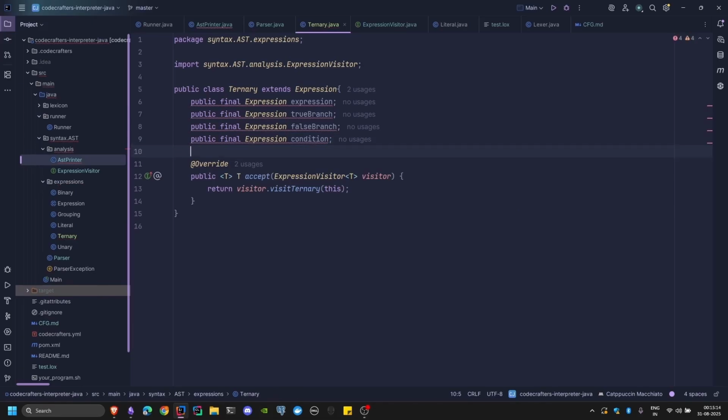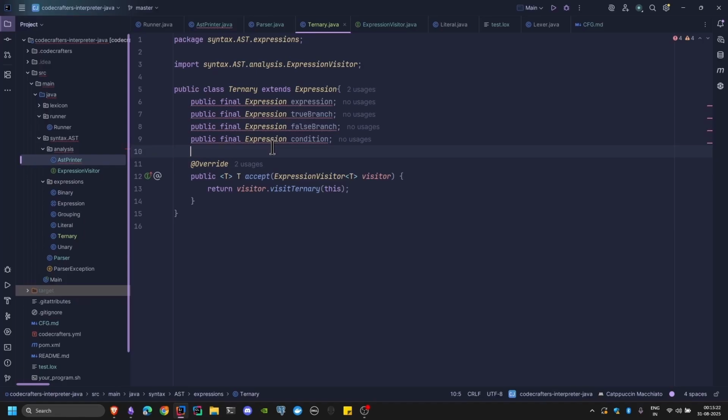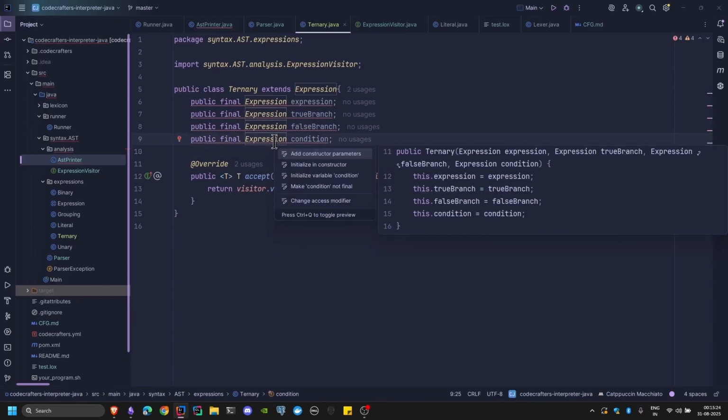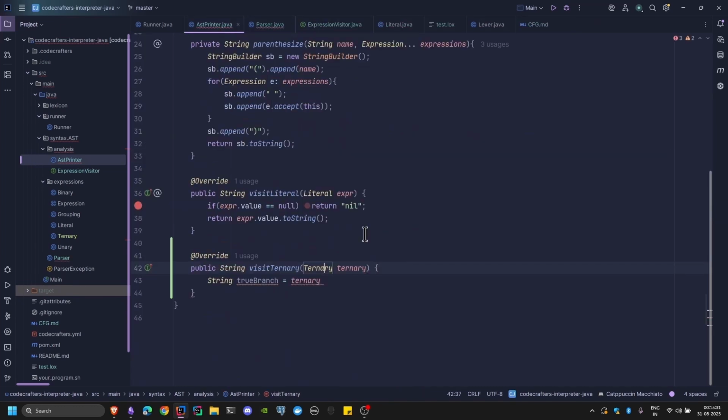All right, we need a constructor. What's the issue? Okay, that creates the constructor for us. That is done. AST printer, true branch is going to be true branch.